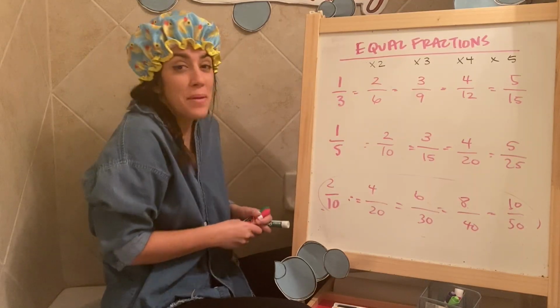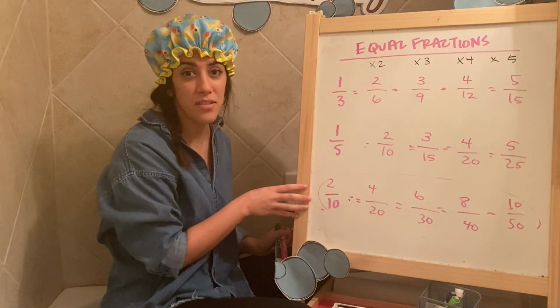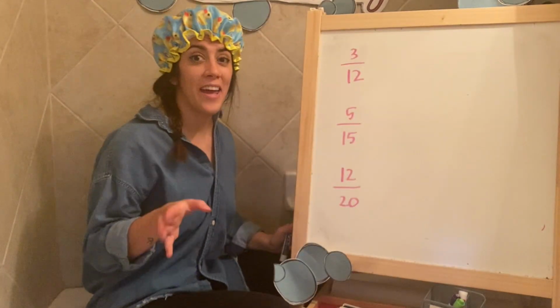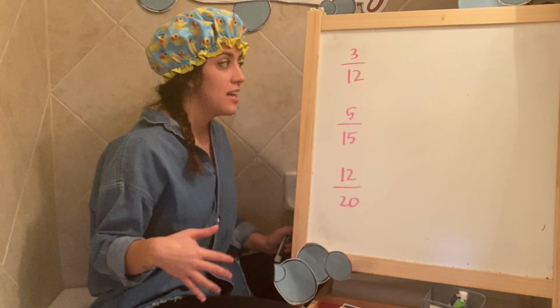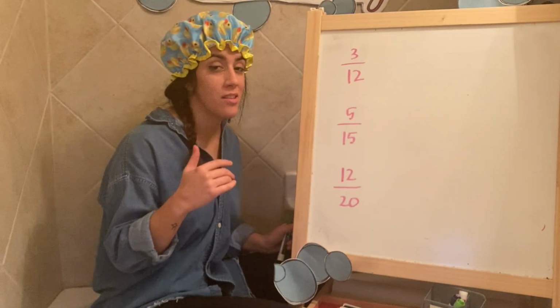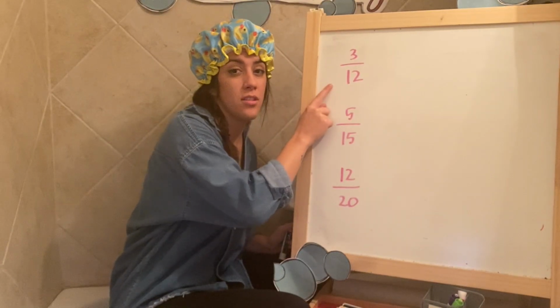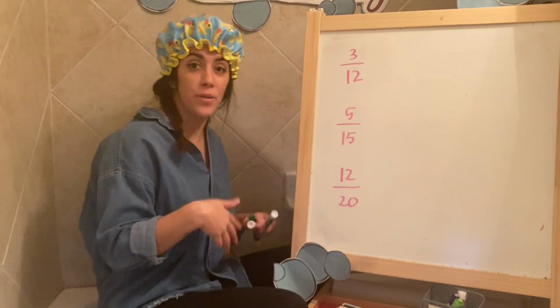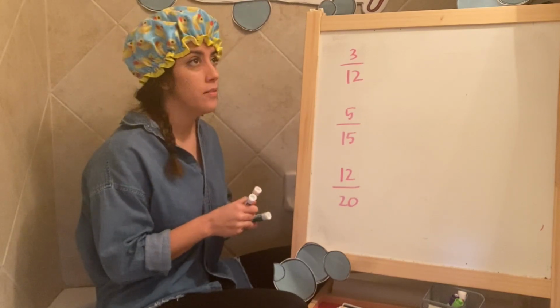Hopefully this helps, but let me know in Zoom if you have any questions or concerns, or if you're not understanding how this is working. That's okay. Okay, last thing before I let you go. This also works dividing by the same fraction that represents a whole. If I want to make this into a smaller fraction, with smaller numbers, you don't have to multiply every time. You can also divide by the same number.